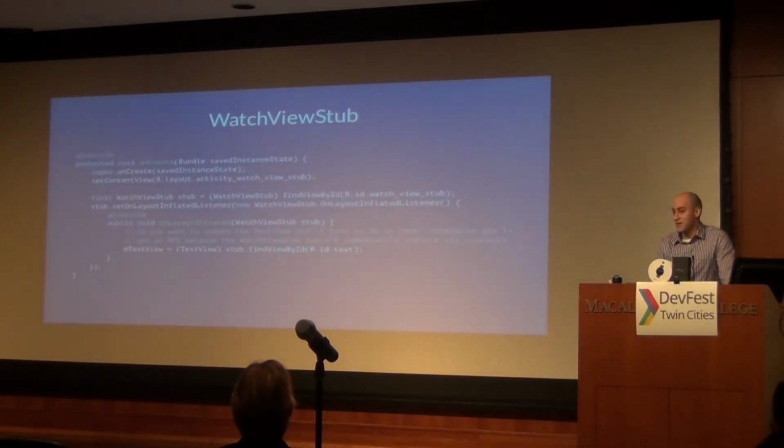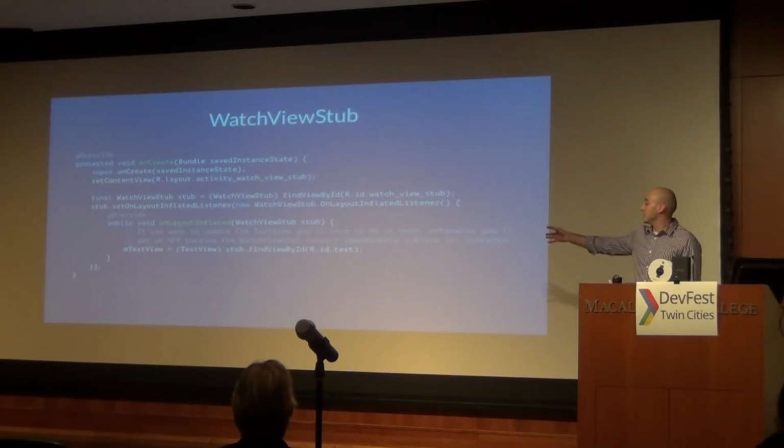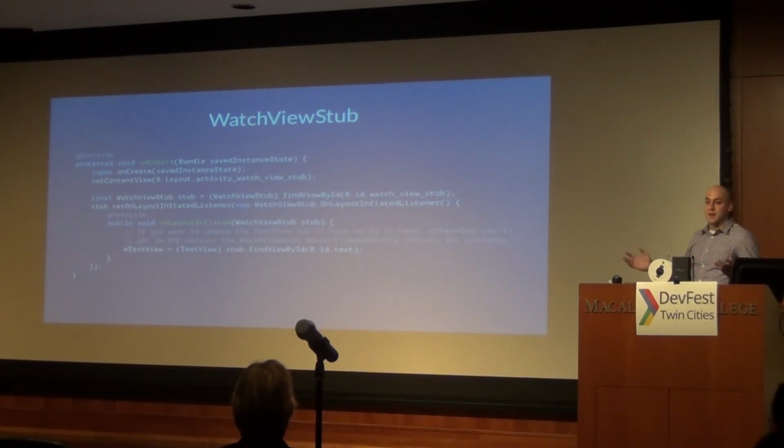The one catch here is when you go to use this in your activity, because it's doing a runtime check to see what the device is, it takes a little bit before the actual layouts will be inflated. So if you need to get a reference to your views or do something with them, you have to wait. You have to set this layout inflated listener and wait until it's ready. When the layout's done, then you can retrieve your views.